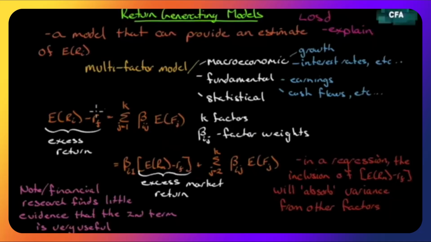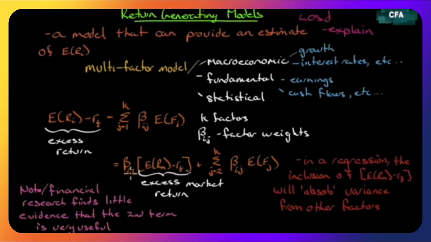Well, we can break this out into one other step. We're going to take one factor out right away that we know we're going to keep, which is the market return. So we're saying, listen, whatever multi-factor model you're going to use, you're going to put the market return in as one explanatory mechanism. Why? Because there's your systematic risk. If you're looking at the excess return for this asset over the risk-free rate, some of that excess return is derived from the market. So let's stick that in, and then you can have all your other factors over here.